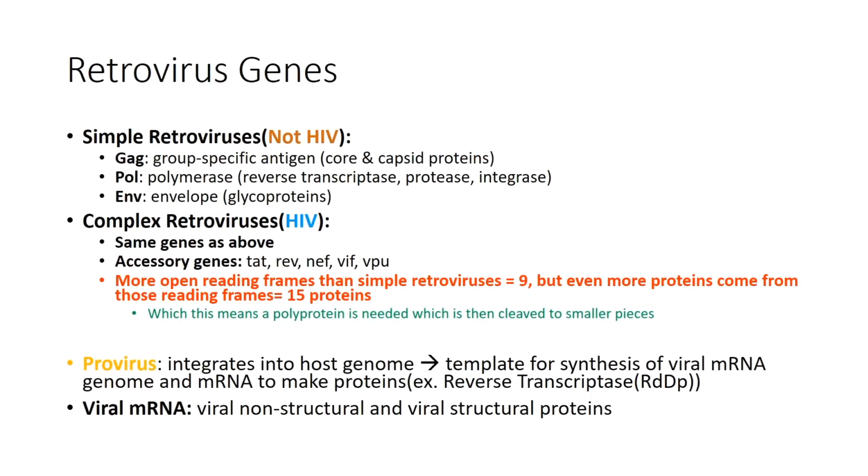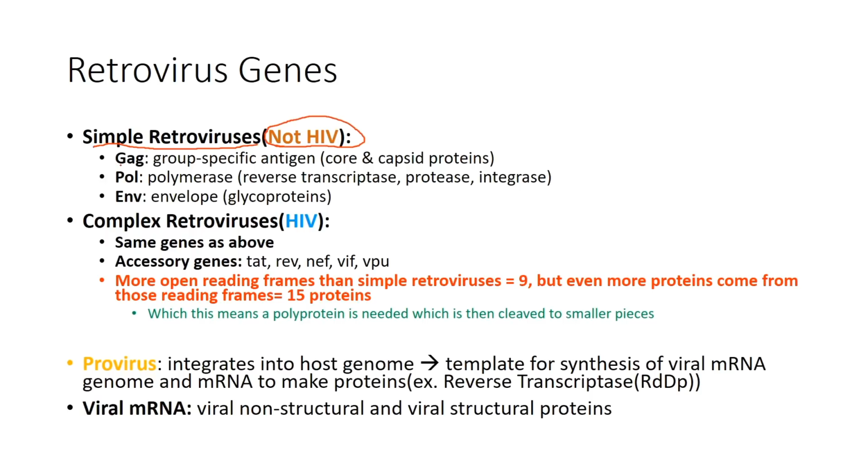So what are retroviruses? Retroviruses are viruses that have an RNA genome that, once they enter into cells, they take their RNA genome and turn it back into a DNA genome, and then that can be incorporated into the host cell's genetic material. There are 2 types of retroviruses that you should understand. One is a simple retrovirus. HTLV is a great example, which is human T-cell lymphotropic virus. And this is not HIV. HIV is a complex retrovirus, not a simple one.